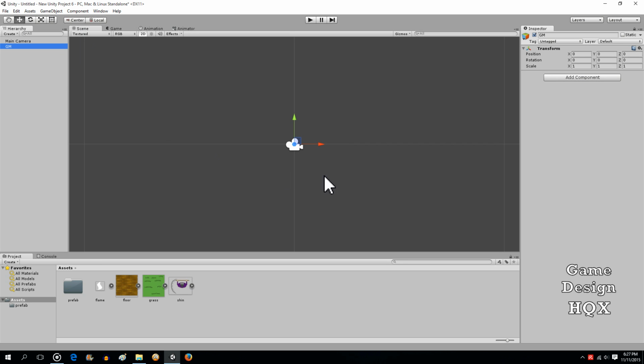So what we're going to do now is click on Add Component. We're going to click on New Script. And we'll call this Game Master. It's going to be C#. So you click on Create and Add. This is going to be used for a lot of different functions. For one, it's going to make the actual environment that your character will be traveling along.